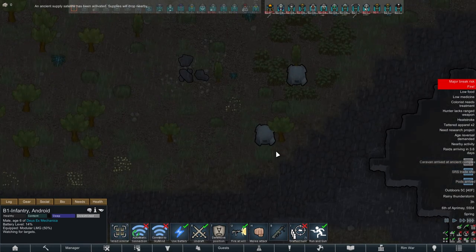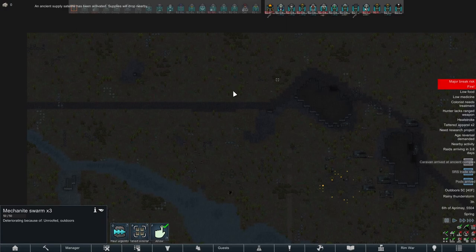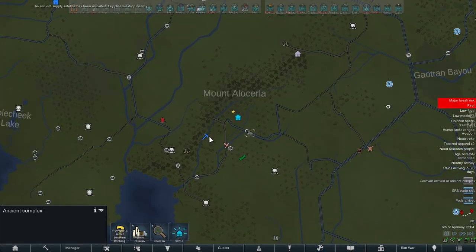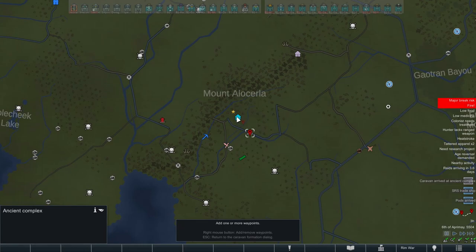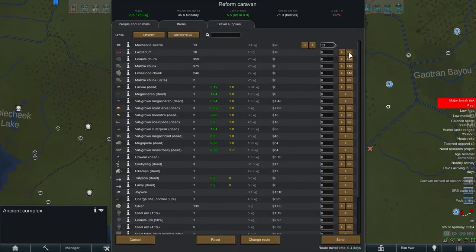And the supplies dropped off. Mechanite swarms. I mean, this whole thing was just a crushing disappointment. Absolute crushing disappointment. This is 18 people. We should have hit this. Maybe I still will. It's like, oh my god, what a waste of time. What an actual waste of my time.